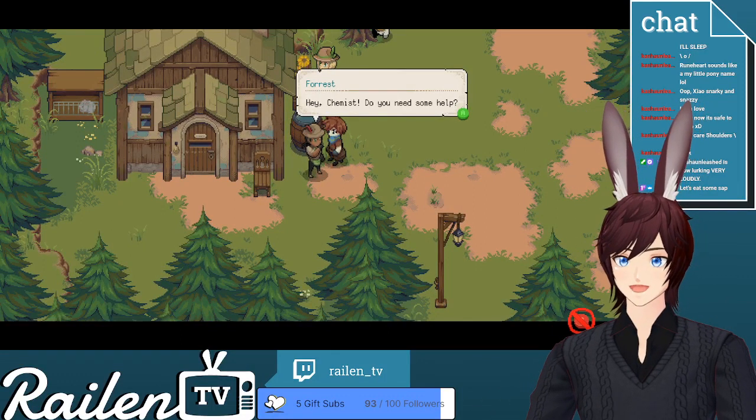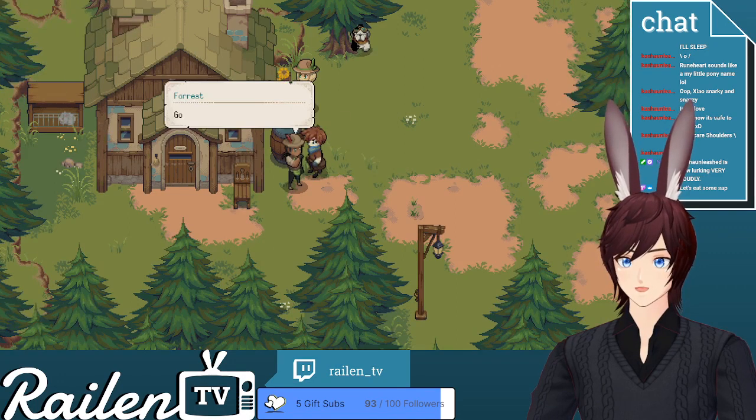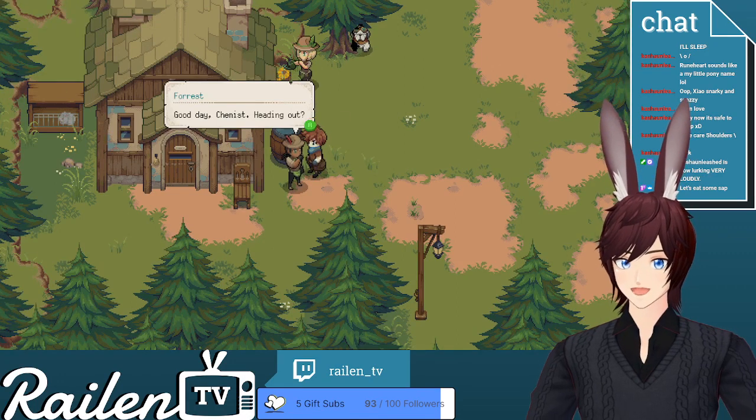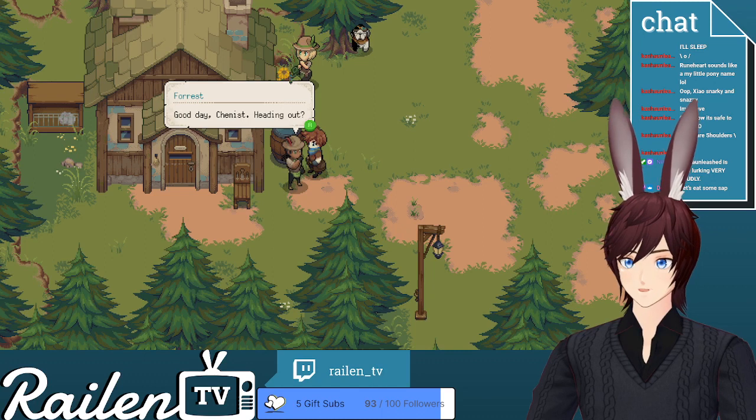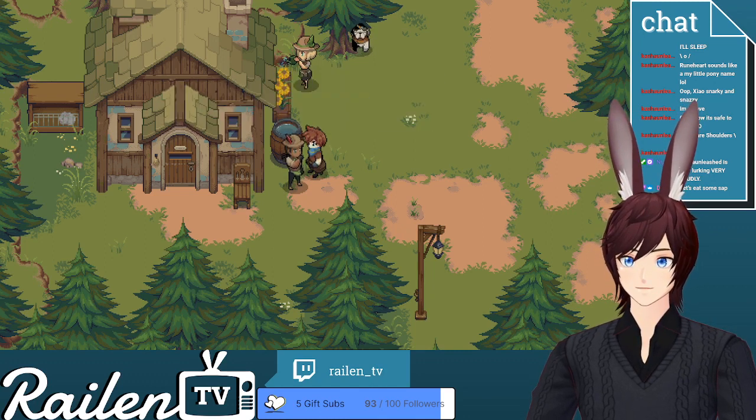Hey, chemist, do you need some help? Forrest, nice to meet you. Feel free to ask me anything about the wild. Yeah, we've met before, Forrest. I'm well aware of your name. Good day, chemist. Heading out? Don't forget to bring some supplies with you.